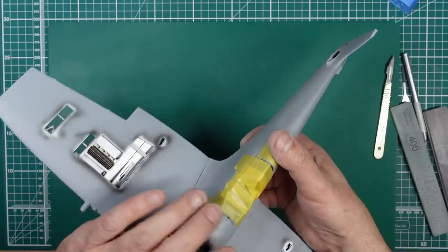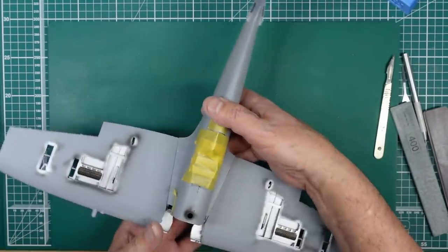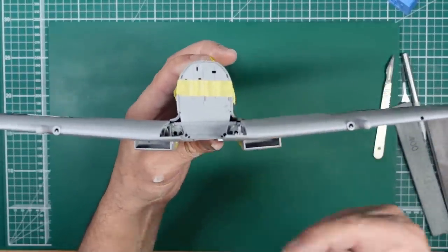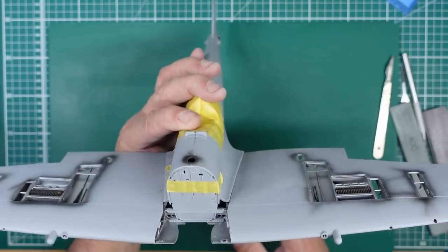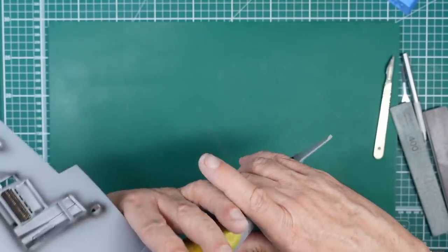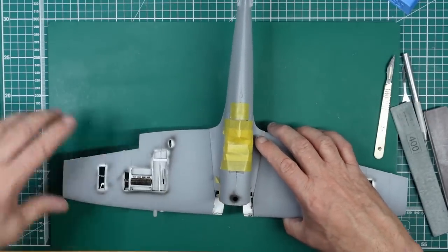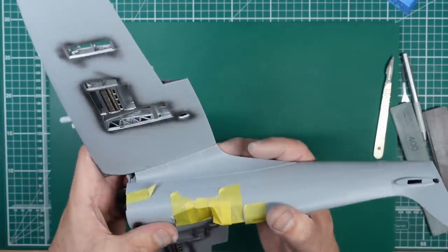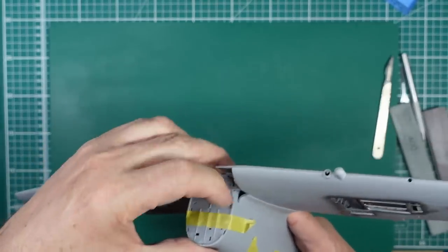The trouble is, what we're trying to avoid is this: when it's sat on its wheels like this and we look along it from the front, we want dihedral that's even side to side. And when it's sat on its wheels, we want the tail to be vertical. If we end up with all nice and lovely dihedral, wingtip to wingtip great, but the tail's over there in the bin. So there we go. I hope you'll agree that wing root looks a lot better. The work on that bulkhead was really worth doing.